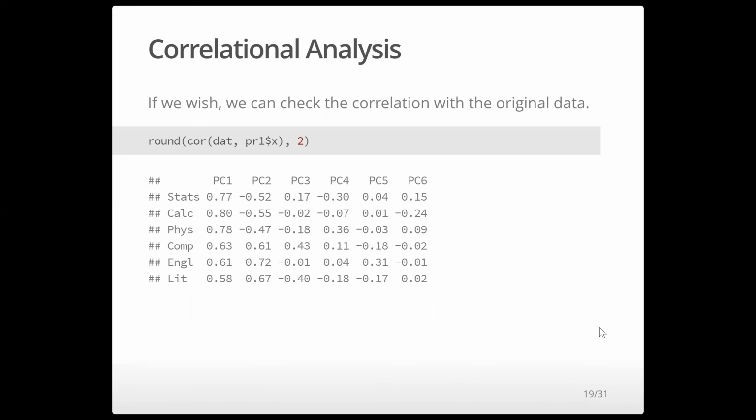We can also check the correlations between each principal component and the original data. So here we see each of the variables is reasonably highly correlated with the first principal component. But once again, the first three variables have higher correlations, and the second three not also high, but not quite so high. And then it's flipped for the second principal component. We have negative correlations for the first three, and then higher positive correlations for the last three. Then we also notice that these correlations become quite a bit smaller as we go. As soon as we get to the third principal component, this 0.43 is smaller than any of the correlations for the first two principal components.